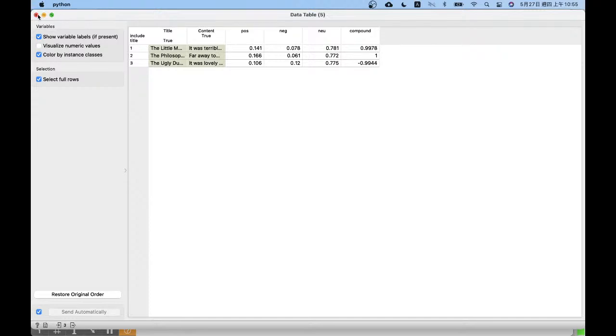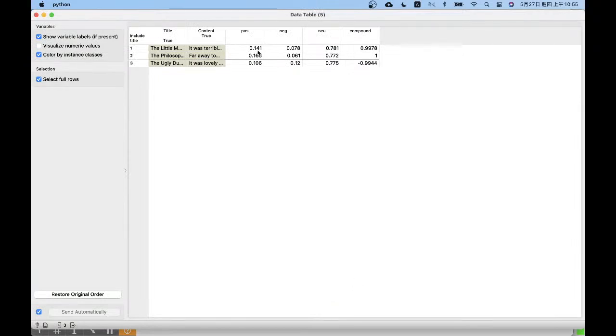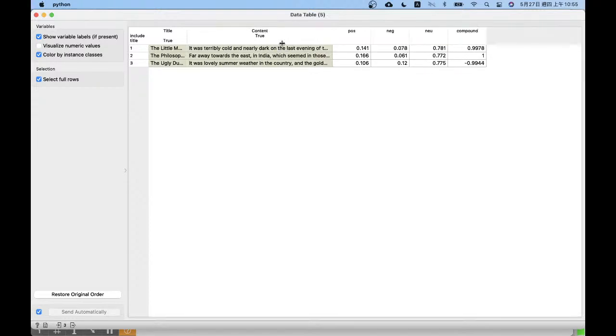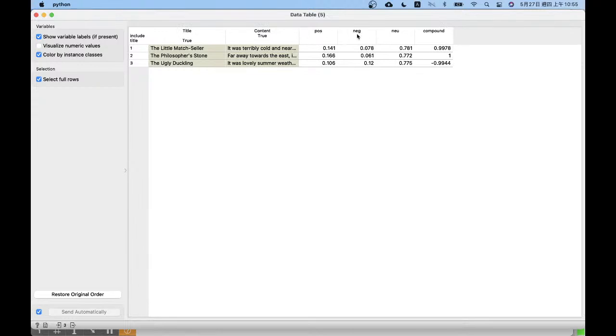So it is connected after a corpus, not bag of words, because it doesn't deal with the numbers. It only deals with the words they used. So the result is right here. So that means for this article, does it sound positive or negative or neutral? We have three different values right here.